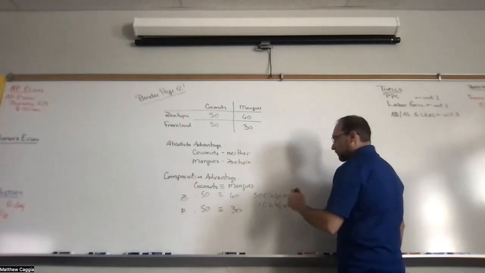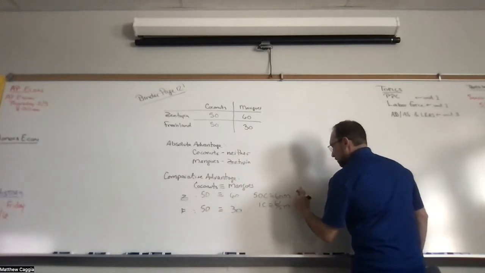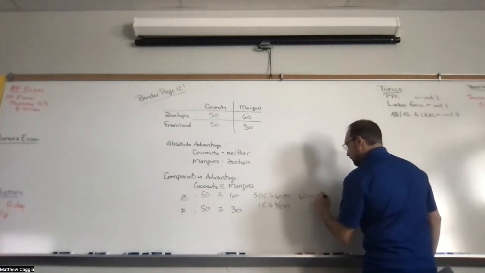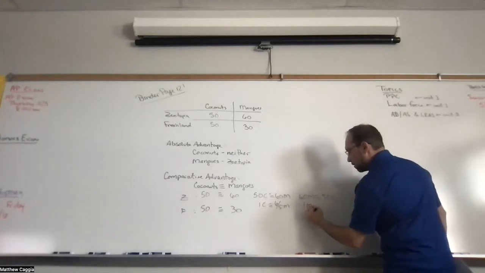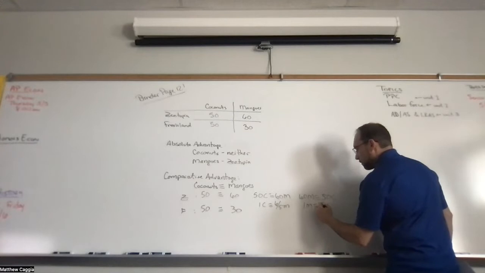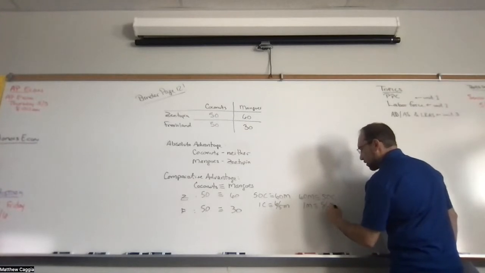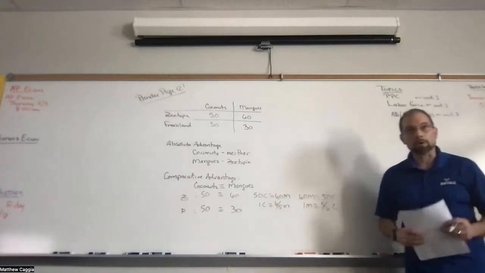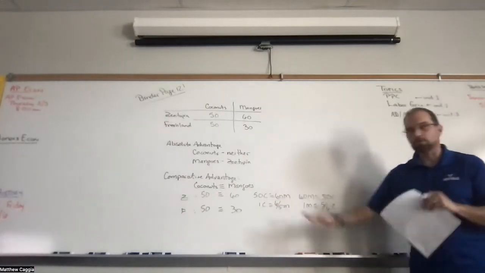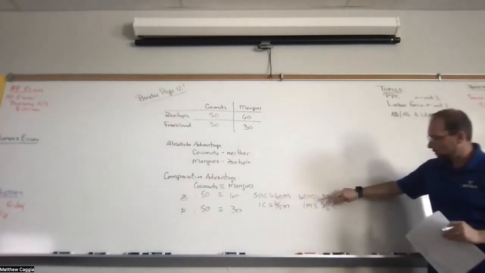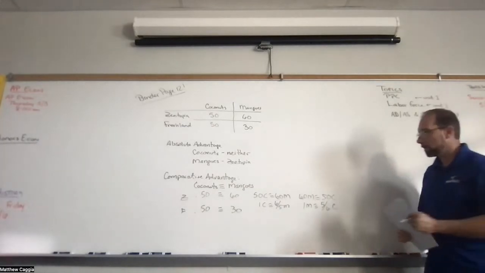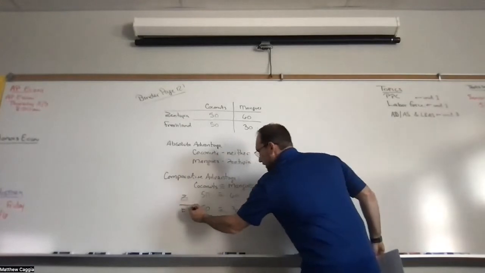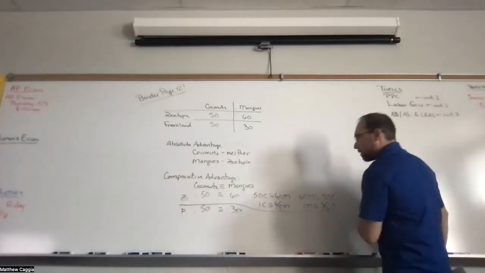Let's flip it the other way. I do 60 mangoes and 50 coconuts. If I solve for one mango, that would be 5/6 coconuts. The nice thing to remember is when we solve one for the other, it's just the reciprocal. If we're keeping it as a fraction, we just flip the fraction over. And that is Zealand's going on there.